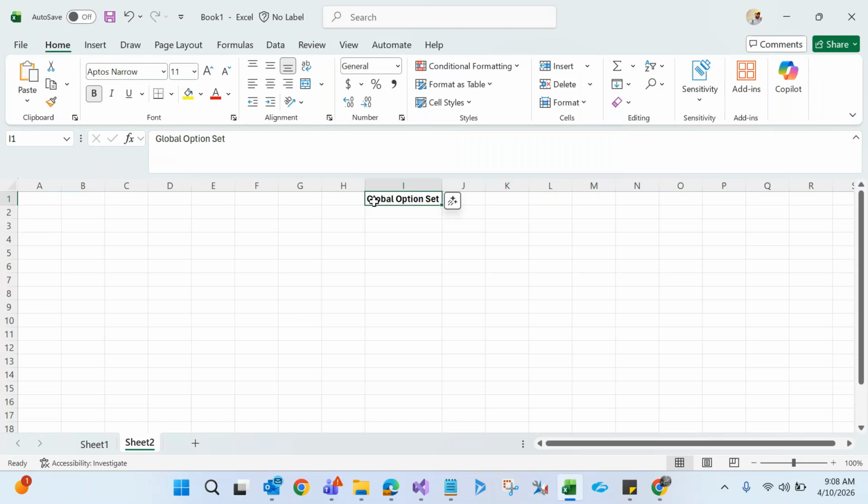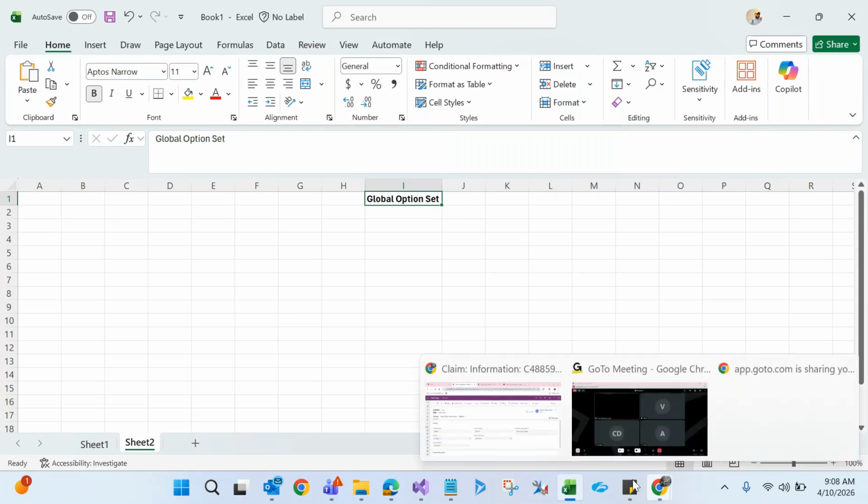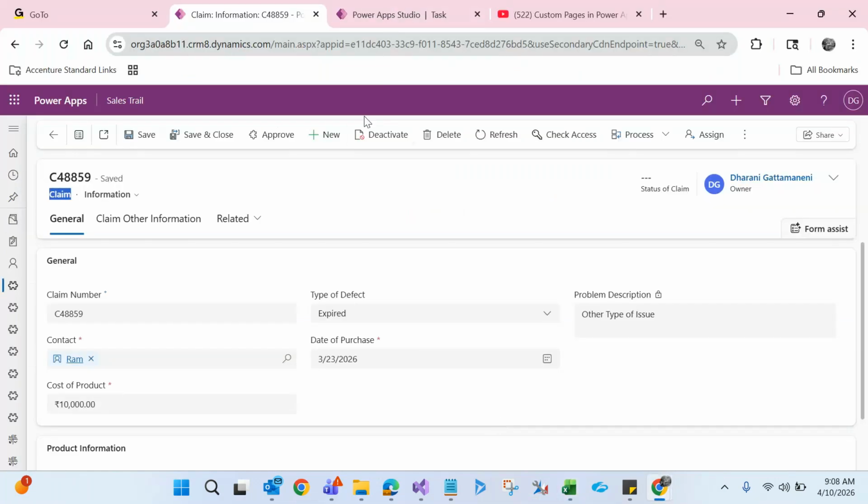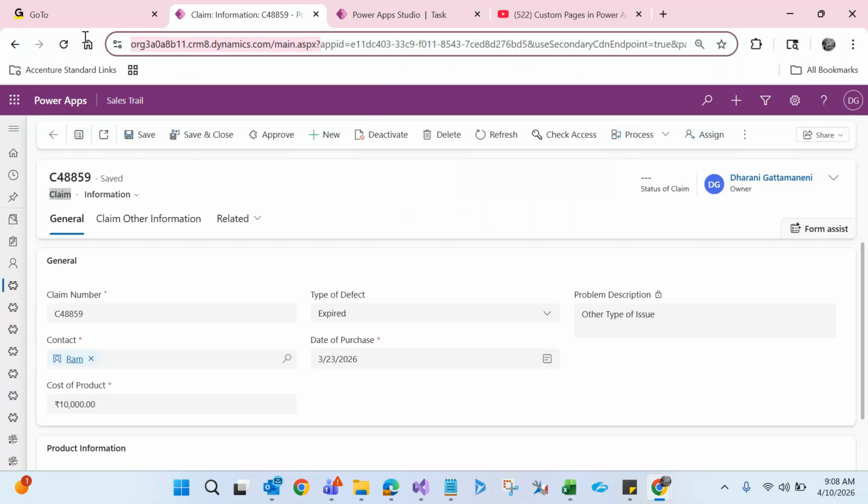So let's create one global option set, and I will show you how to reference a global option set in a normal option set. First of all, if you want to create a global option set, you need to go to solutions.